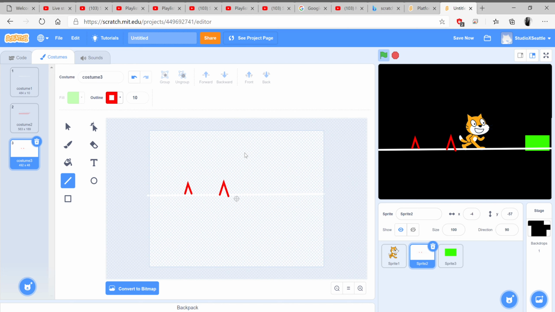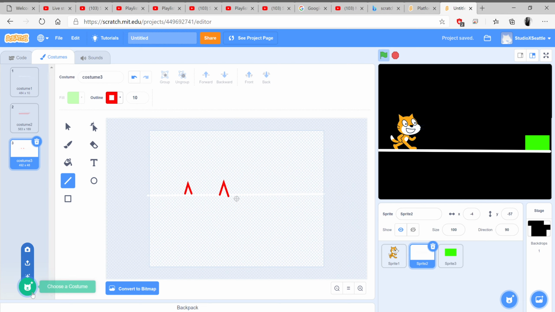See? Can't just walk through them, they'll bonk us right back. You have to jump through them. Boom. And beat the level. So, you can keep designing levels like this, adding another level here. This is our last level, and it's going to be the hardest. You can add levels later if you want.